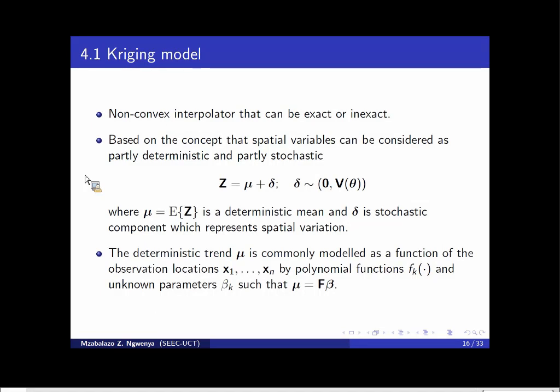So if you just want to create a surface and do not want to use that surface for any decision making, then IDW might be fine. You just want to create a map, or your thin plate splines might be fine because you just want to create a surface. You don't care how good your predictions are at that particular point. Then just stick with your deterministic methods. But if you want to create a surface, then say how well you are making predictions at the different locations over your domain, then it's best that you use a stochastic interpolator such as kriging.